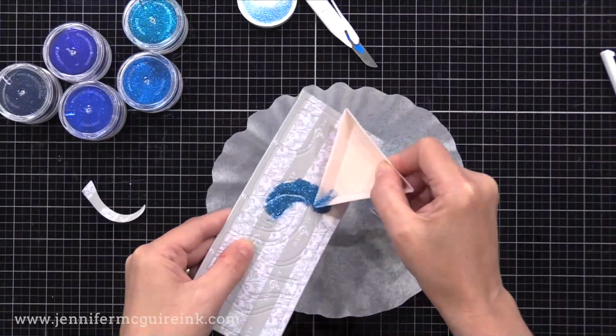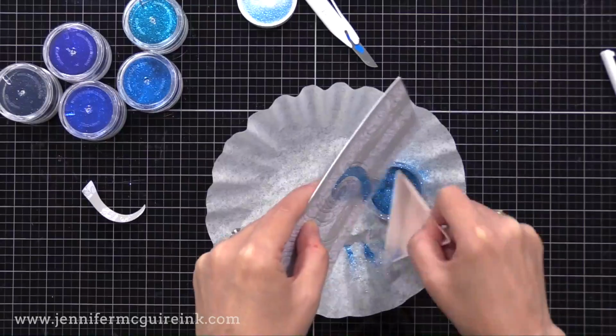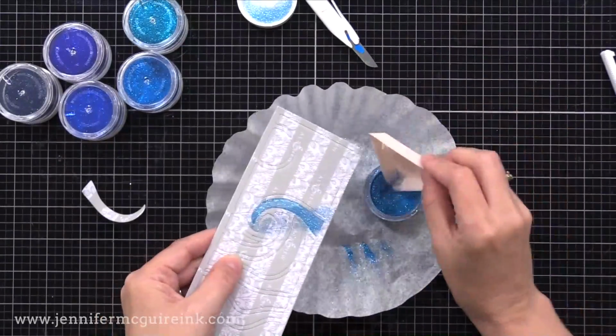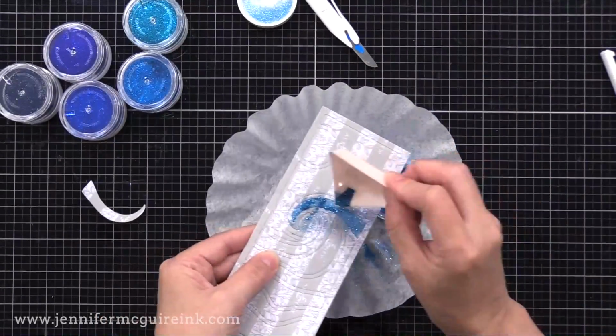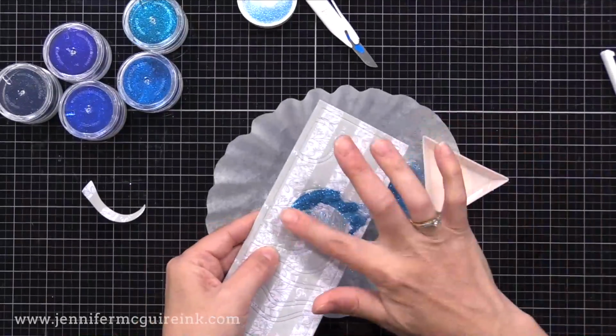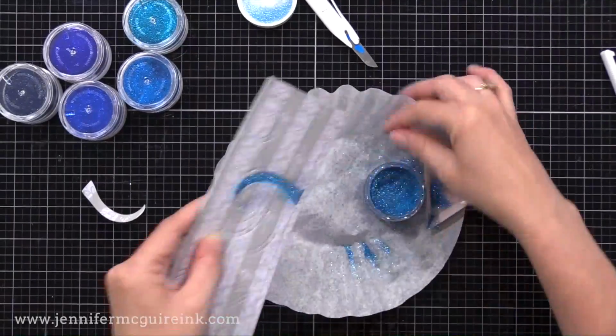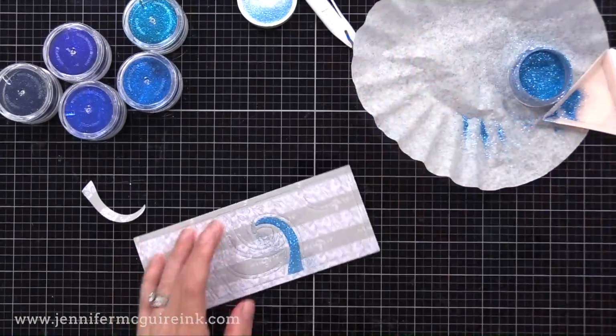So that leaves adhesive exposed there, and I'm using a little tray here. Anything would work. You'll see me try a few different things in this video to put a little bit of glitter just on that area. And I try to scrape or tap most of the excess back into the bottle, but that coffee filter is there to catch any that misses.